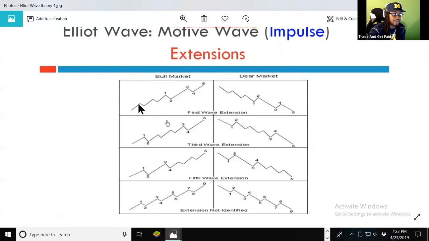Now, notice this first one to the upside, right? The first wave is the longest here, right? And if you ask anybody else in trading if this is a valid Elliott wave, they'll tell you no. No, it's not. It's not valid because the third wave is not the longest, so it can't be an Elliott wave. You can't use that one. It's wrong. I'm here to tell you it's right. You can make money on this. All right. Don't fall for the hype. All right. Yes, I did the point extra thing with the glasses.